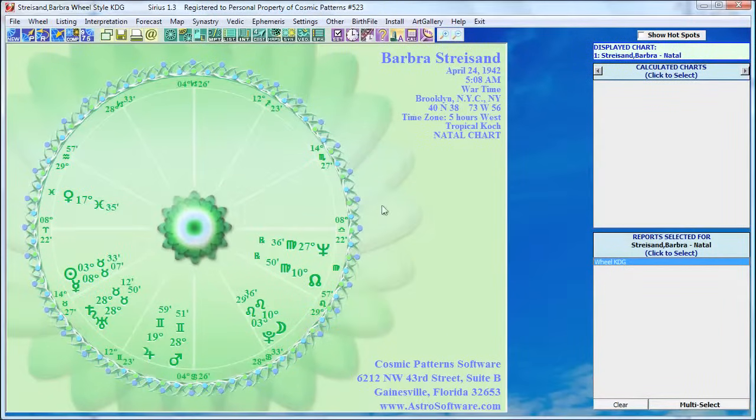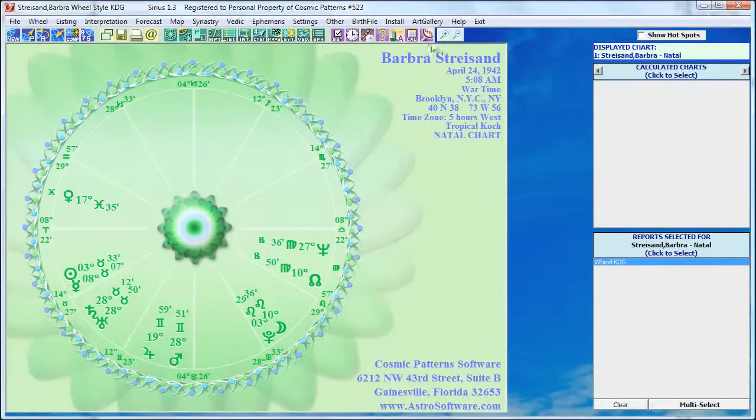Okay, so here we are in the Sirius 1.3 software. I put up a pretty chart wheel so you don't fall asleep, since we're going to be talking about analyzing numbers. I know it's not the most exciting thing for people in astrology sometimes. Anyway, this is from our pastel collection. It's an optional art wheel. It does not come with the program. But anyway, it has nothing to do with what I'm doing today. I want to talk about how you evaluate research results. Okay, so here's what we're going to do.